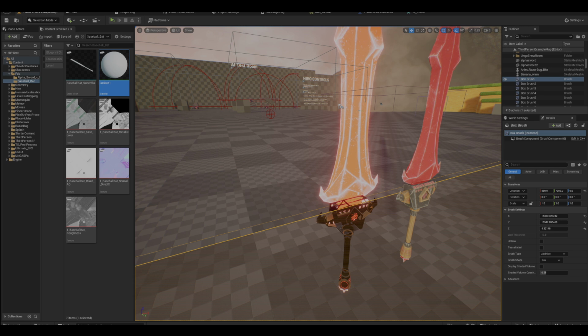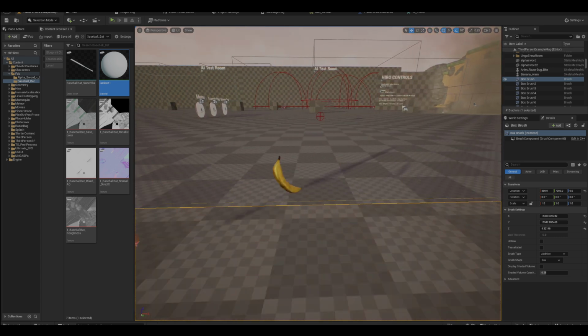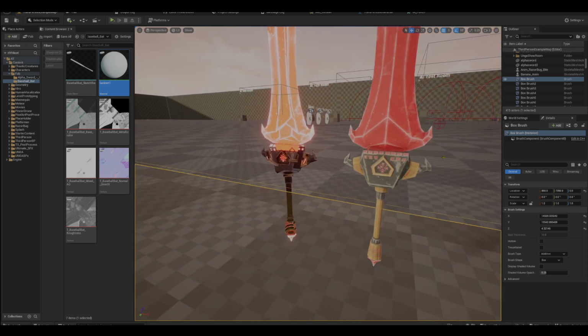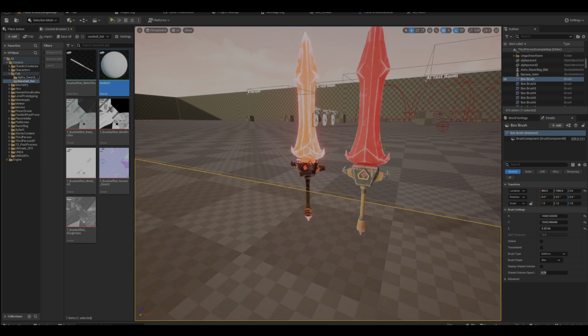Something that I've finally been able to try out, because before you couldn't really import your own FBX models, but now I'm finally able to test my own FBX uploads to FAB, and some things that you should watch out for when you're importing from FAB. So, this is barely tested, right?